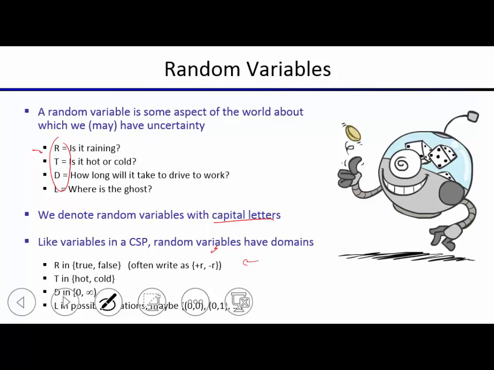Here, our probability is going to be associated with each possible outcome. What this thing here means specifically, plus R, is shorthand for the random variable capital R takes on the value true. The nice thing about the shorthand is that it's much shorter to write, and if you use the more naive shorthand like just true, then you don't know anymore what random variable you're talking about.